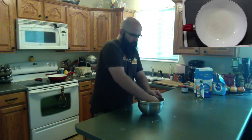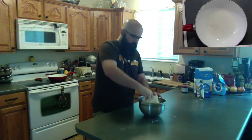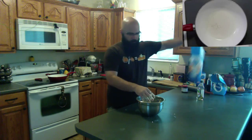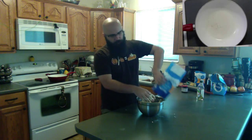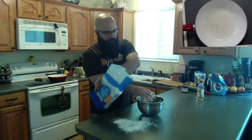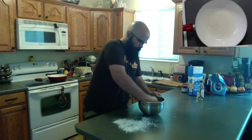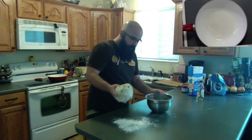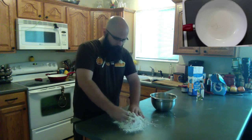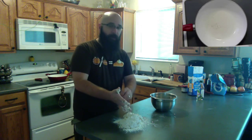Okay. So this is just a little bit tacky on the outside of the dough ball now. I'm going to put a little bit of flour down on my counter so I don't make a huge mess of sticky dough goo. Now this recipe doesn't need a ton of kneading. You don't really want to work the dough for a long time, but you do want to make sure that it's well blended with the water.